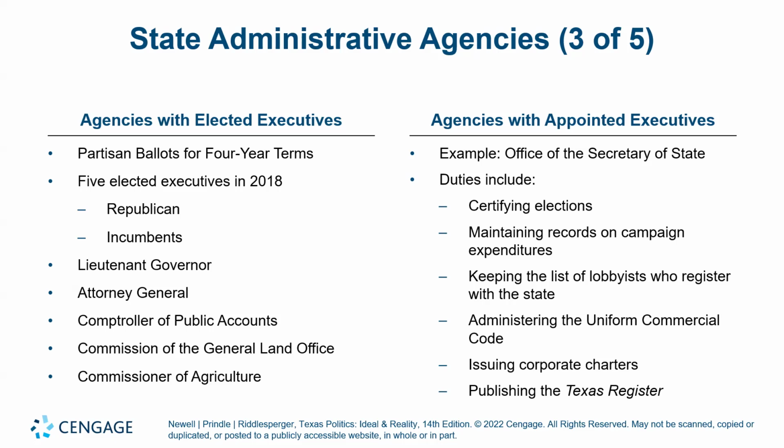So he ran in the primary against Ken Paxton, but didn't end up winning. And George P. Bush, of course, the last name should be familiar. He's the son of Jeb Bush, the former governor of Florida, and brother to George W. Bush, right? So George P. Bush is the nephew of George W. Bush, the former governor and former president.